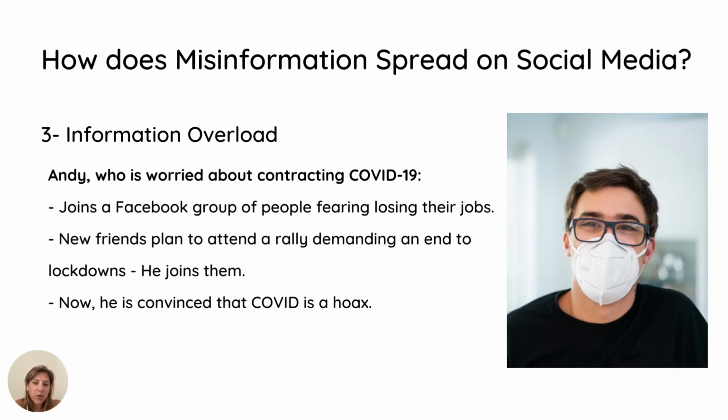Several of his new friends are planning to attend a rally demanding an end to lockdown. He decides he wants to join them. At the end of the day, when his sister asks him about the rally, Andy shares the conviction that has now become part of his identity: COVID is a hoax.